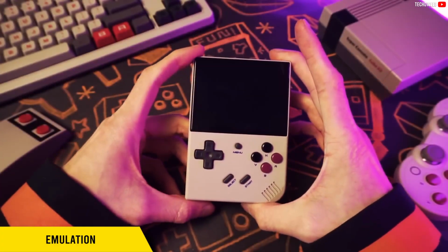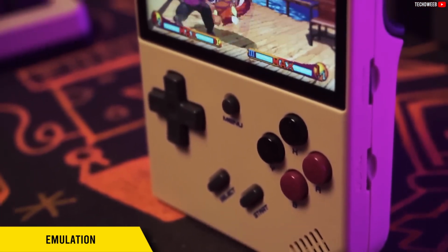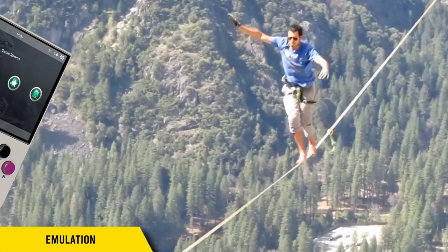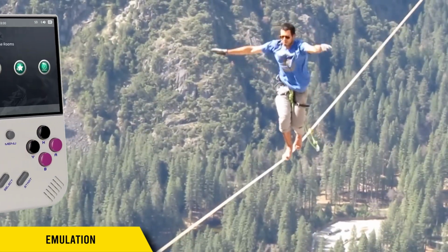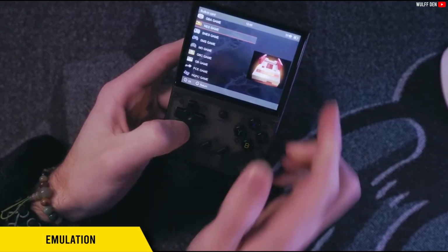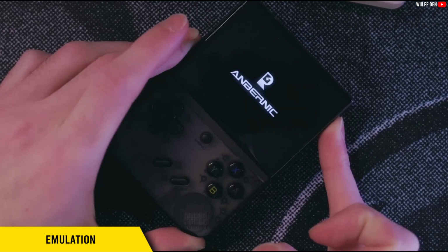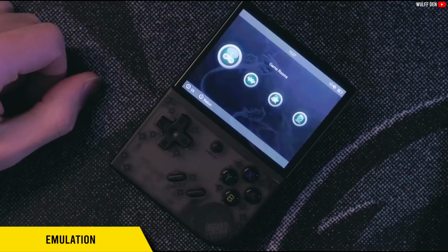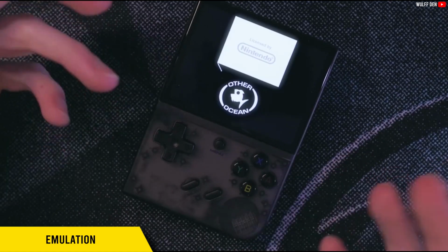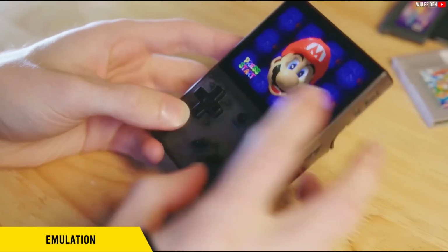But are the new features actually worth it? Well, N64, PSP, and Dreamcast emulation are like walking on a tightrope. Thrilling, but with the risk of falling into the pit of performance hiccups. And since this doesn't have analog sticks, emulating those three platforms mentioned can be tricky. I'd consider it a bonus feature. So if you're looking for quality N64, PSP, or Dreamcast emulation, I suggest you look at something else.